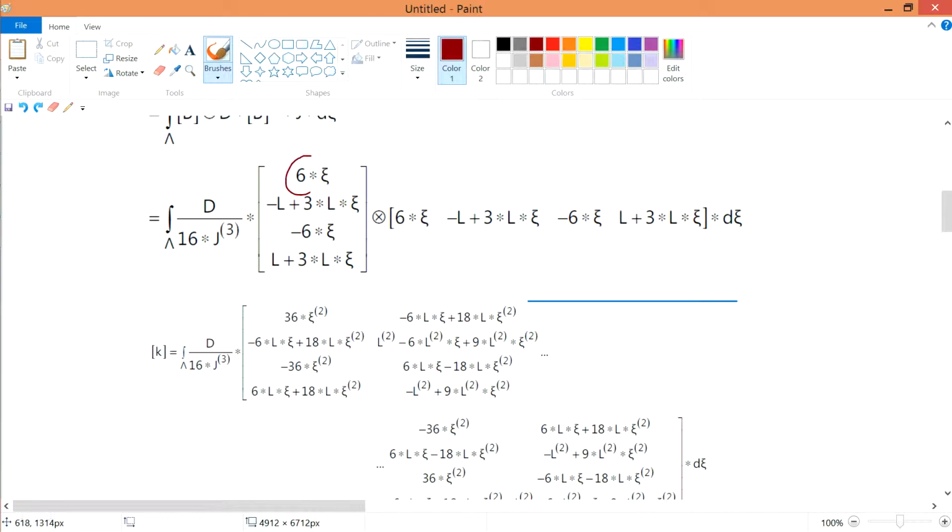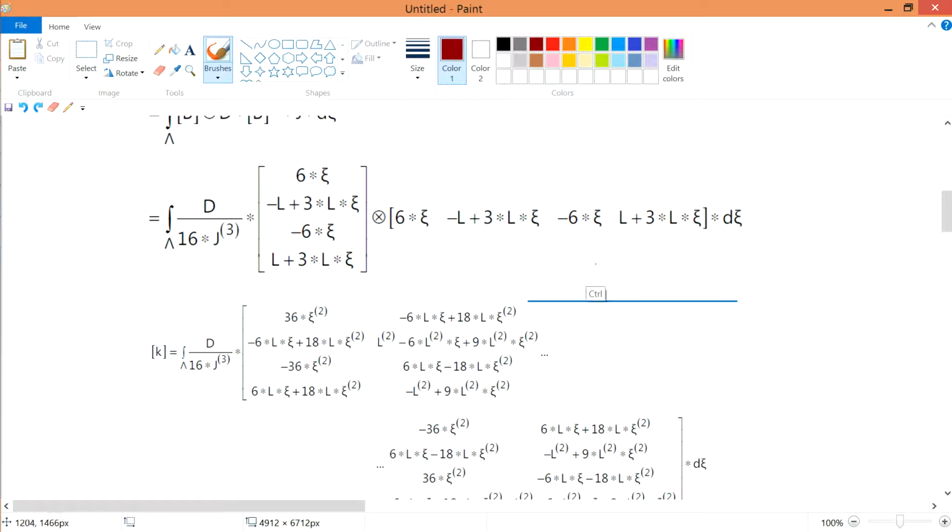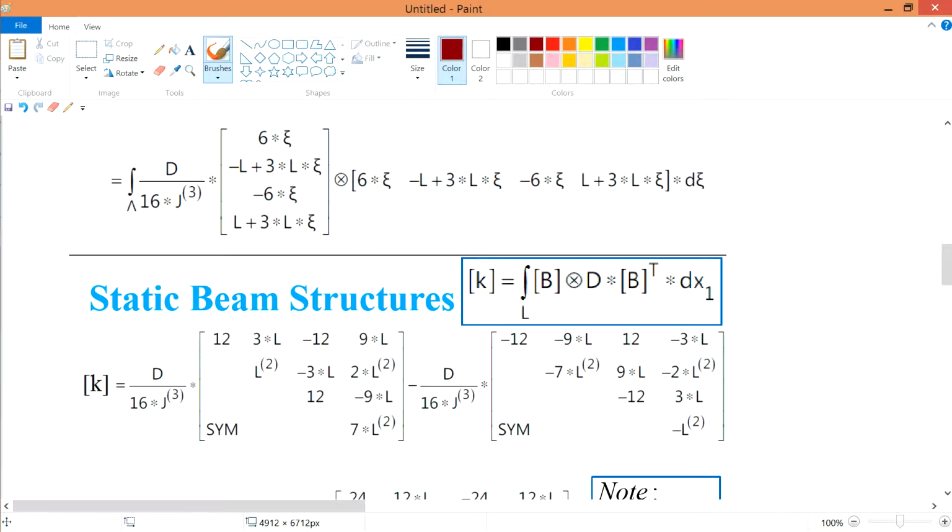But anyway, let's continue. So now we do a dialectic product. 6 times C multiplied by 6 times C, you will have 36C squared. Alright, and then this one multiplied by this one, you will have this one, and then this one multiplied by the next one, this one is some other form, and then this one again multiplied by this one, you will have some other forms. Alright, it's a big stuff. And then you just do all the multiplication and dialectic product. What you have is, I'll paste it over here.